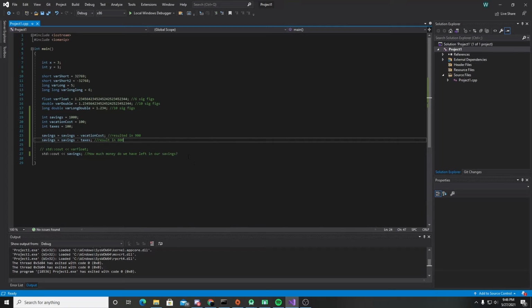But for now, I'm going to wrap it up there. I hope you have the basic idea of some things now that we can do with these number variables, of how we can use them as far as number types go, so integrals and floating points. And I will see you in the next video.